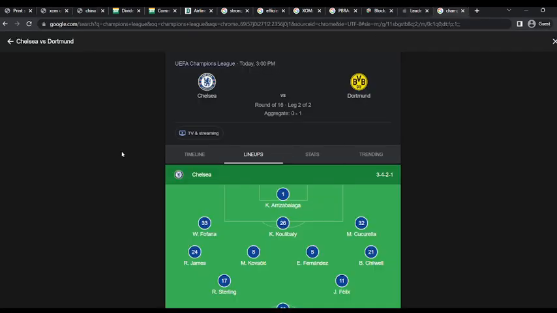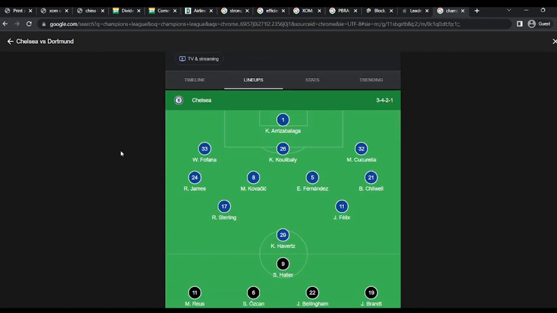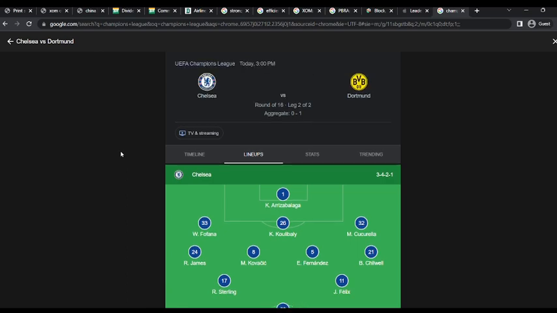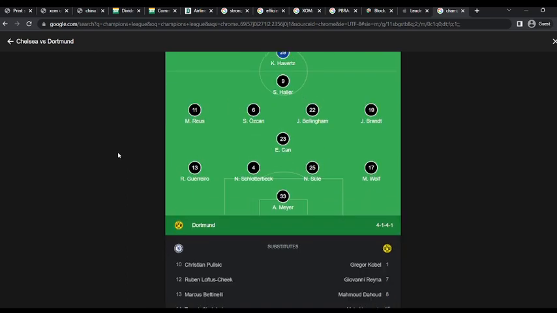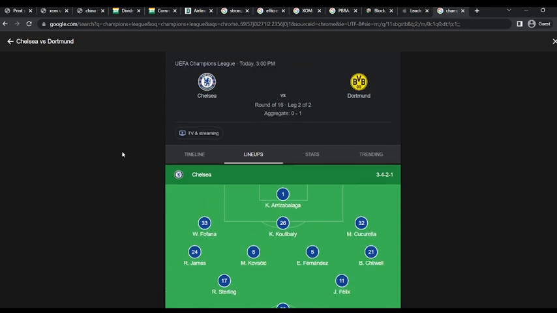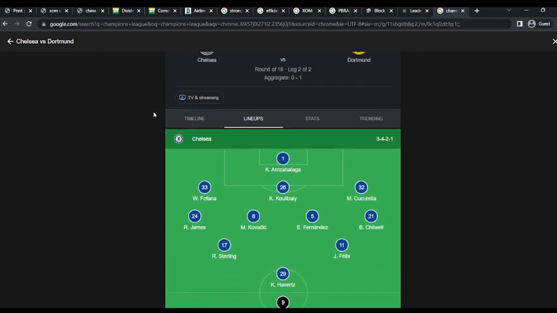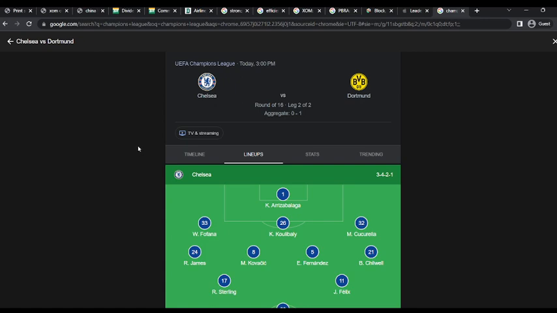On to predicting the Champions League, Chelsea, Dortmund. I watched the Leeds game from a couple of days ago, and Chelsea do look a bit hapless. So I think Dortmund against Chelsea looked pretty dangerous, just in terms of running and moving. I could see Chelsea winning it, but I think Chelsea Dortmund 1-1. Dortmund continue.